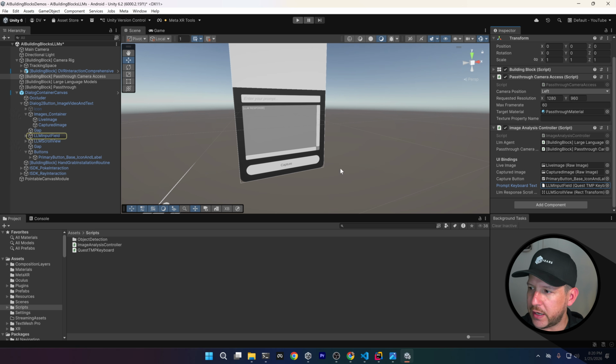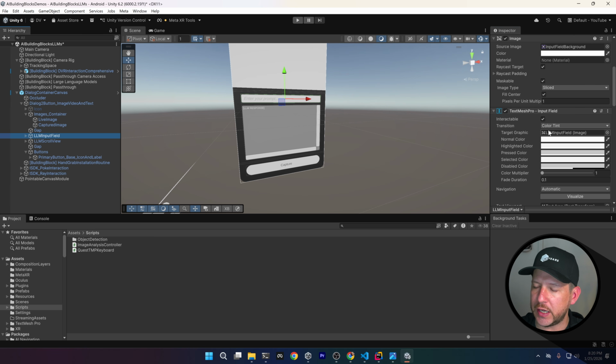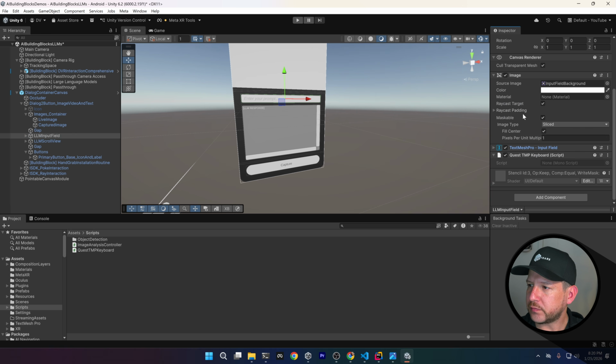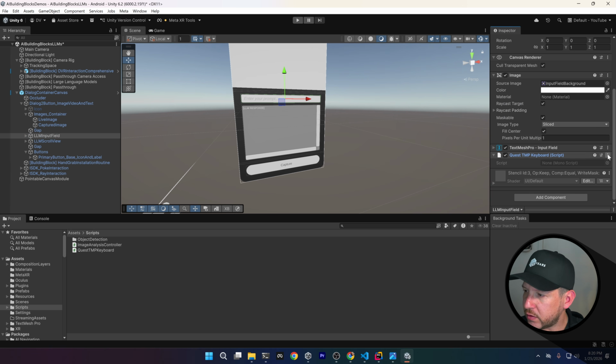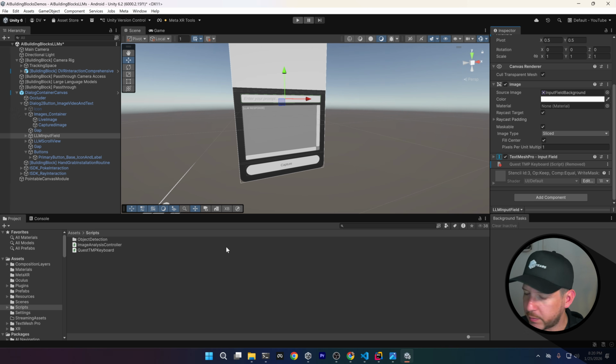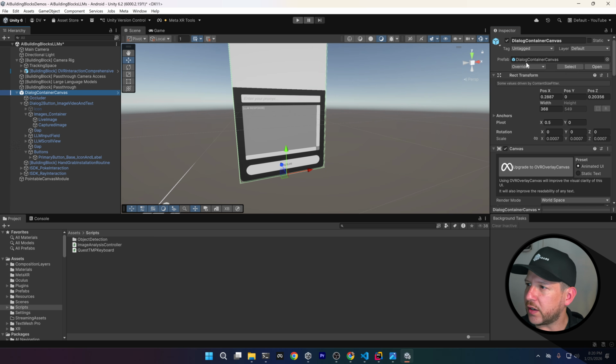And then this is going to be basically our custom Quest TMP keyboard, which handles how to communicate with the actual keyboard. And if you scroll down in here, you're going to see that that component is added in here. And it looks like this is not basically populated correctly. We can just go ahead and drag it and drop it, and now it should be good to go. I'm also going to go ahead and override this so that everything is clean.